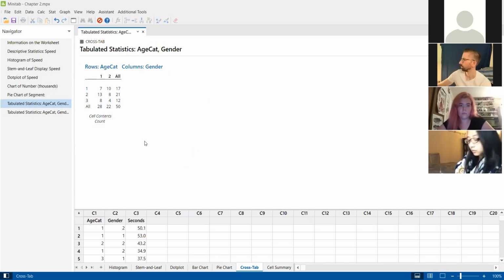I think you're not going to have many options in the Mac version, but basically, a tabulated table is one where you have one, two, or even three categories, and then you have a count within each of those categories. Typically a count.